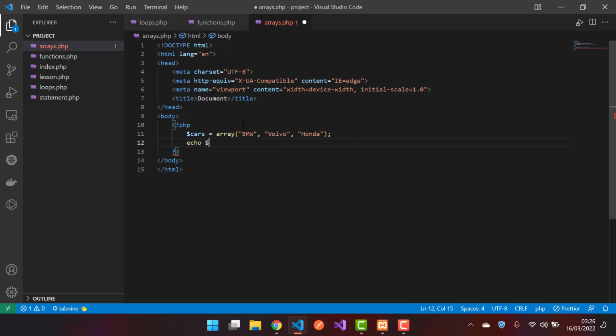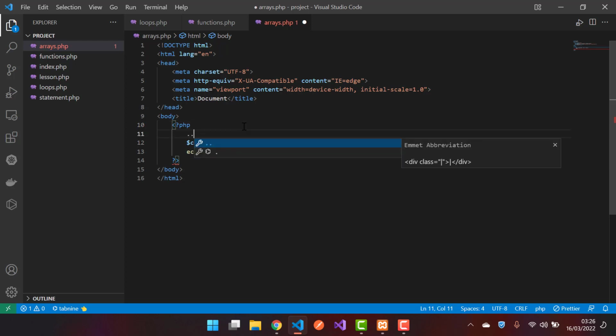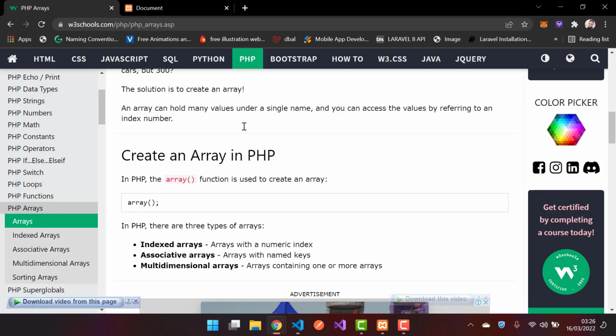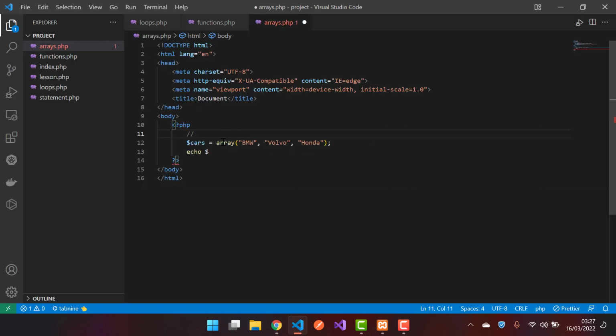For this example, this is called the normal array, which is called indexed arrays. These are the normal ones.